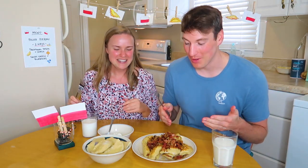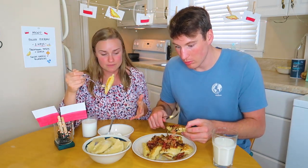We didn't burn the house down. We did burn the last batch of pierogi. But we made so many, so it was okay. I mean, I think we were here rolling them for like 20, 30 minutes. Let us dig in. We added caramelized onions and bacon, real bacon.